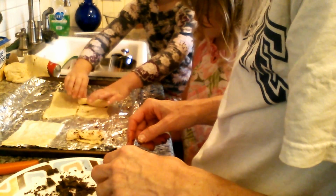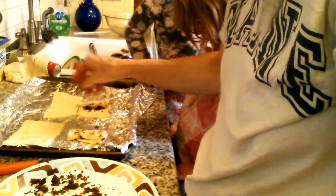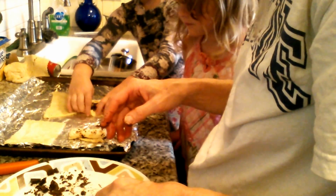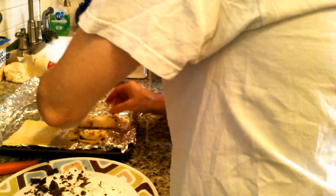Roll a little more. Roll, roll, roll. Very good. Then we'll put another little line of chocolate. And then roll the rest of the way. Okay, wait a minute. Roll. This goes. Yeah, like that. Alrighty. We'll line them up like that.